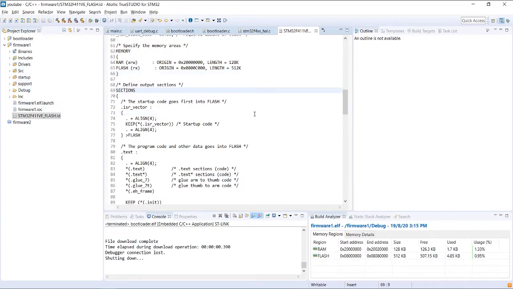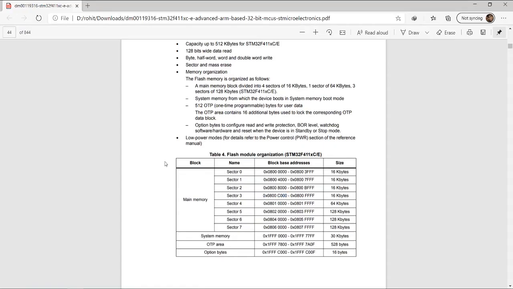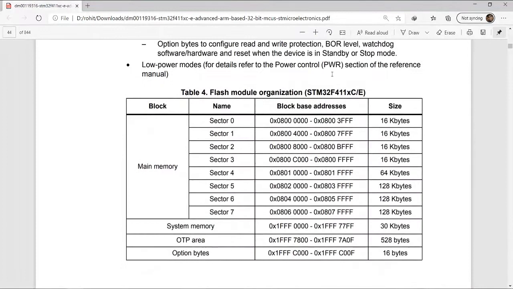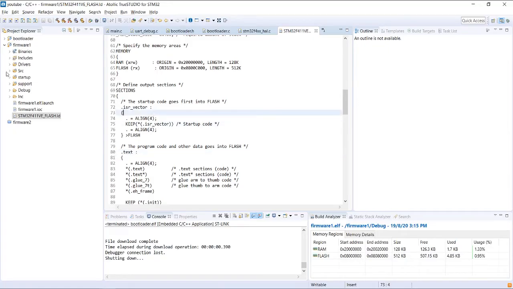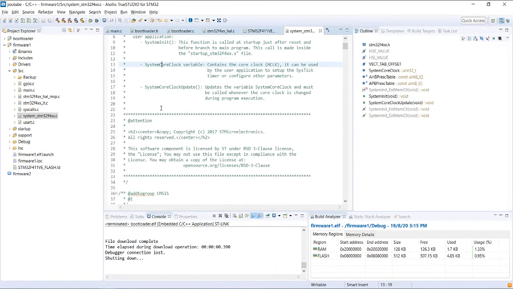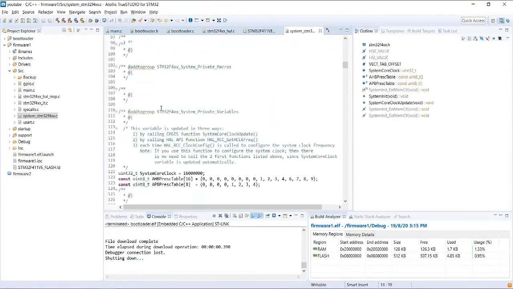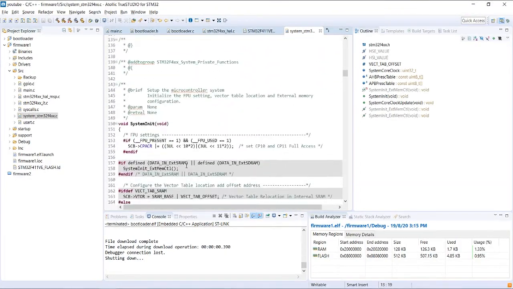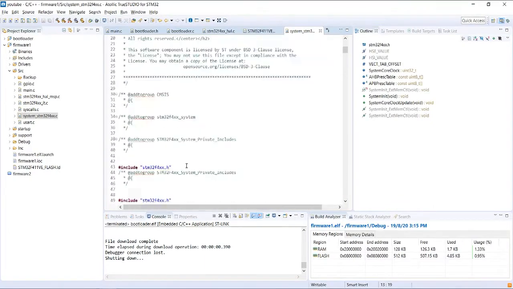Here my firmware 1 lies in sector 3, so I am changing the origin to 0x0800C000. Another change is the VTOR offset in the application code as well, which you can do in the system_stm32f4xx file.